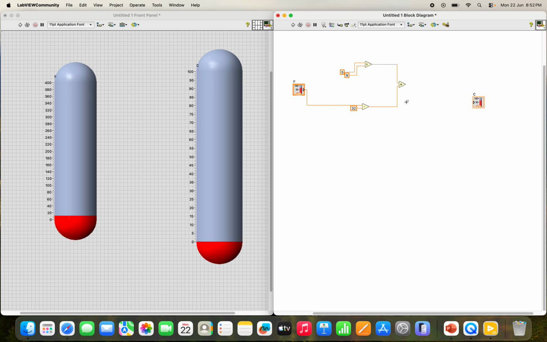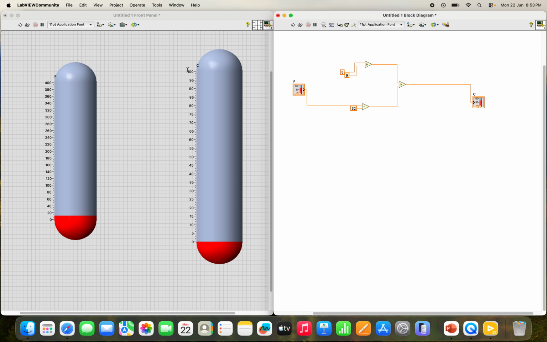Then connect the output of the divider to the other input of the multiplier. The operation being done here is F minus 32 times 5 by 9, so the mathematical operation is over. Let us connect the output of the multiplier to Celsius here.